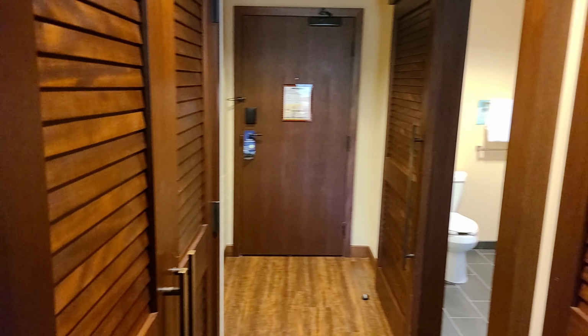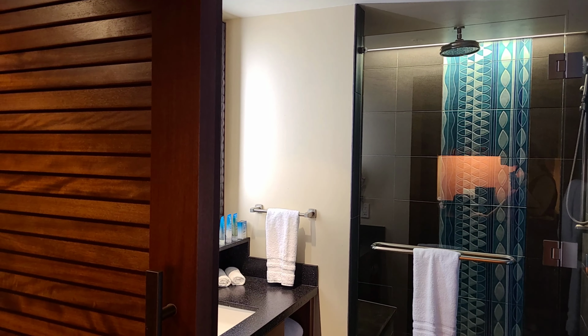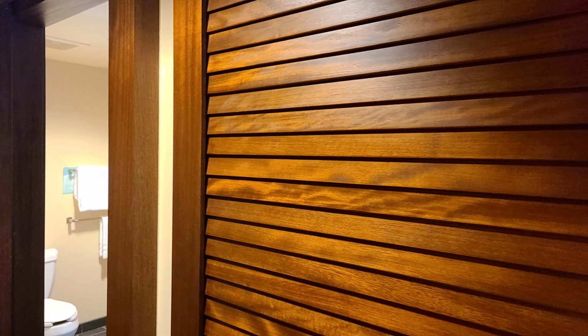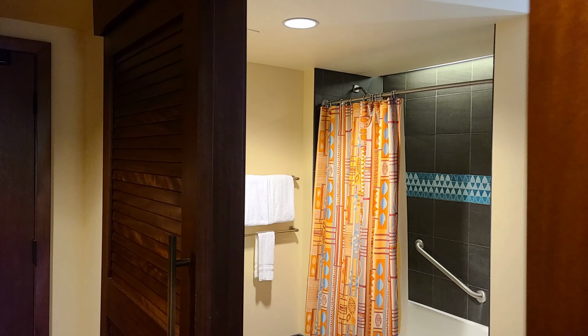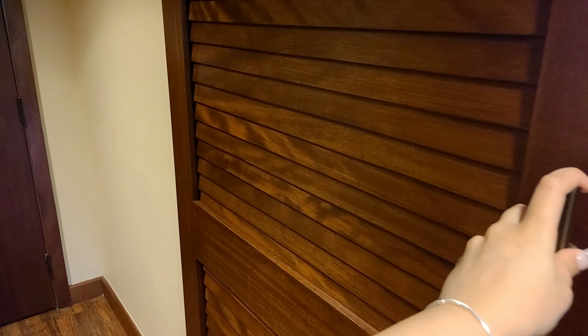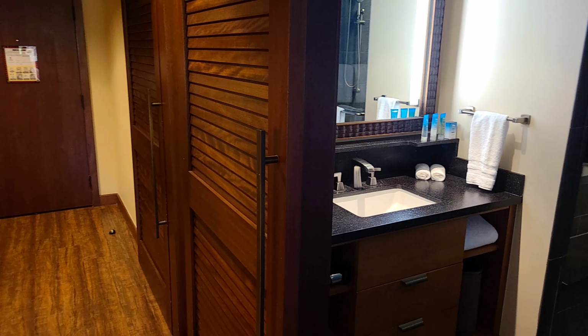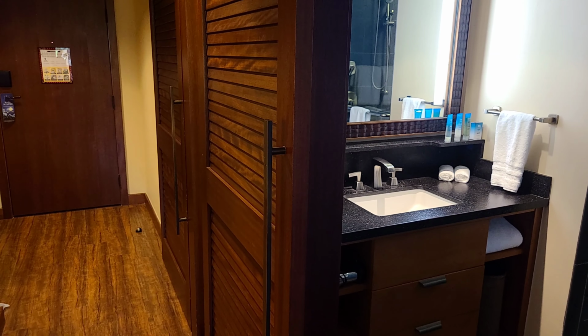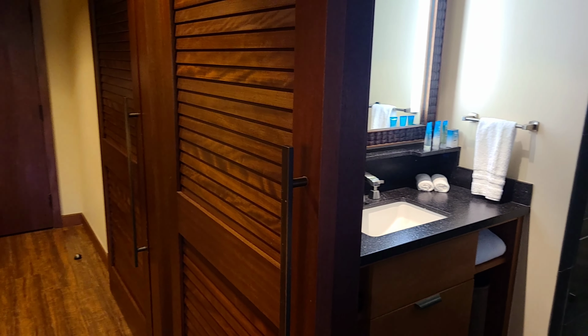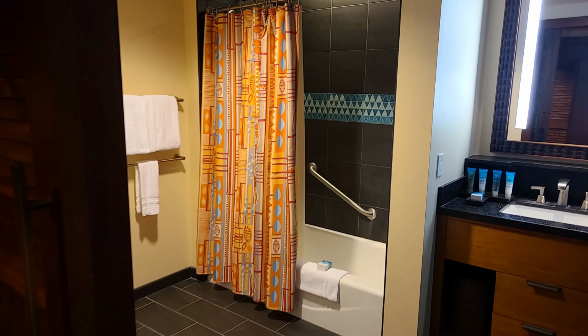Now, before I move on to the rest of the room, I want to just take a second and point something out that was not in Saratoga Springs in any time that I stayed there, and I don't think it's in any other deluxe resort, is this way to separate not just the bathroom, because obviously there's a toilet in this room, but also this shower room as well. One thing that happens a lot with these deluxe villas is they can sleep a lot of people, but there's no good place to change. And I understand that you can change in the bathroom, but when bathrooms are small, it can get really, really tight, and you know, it's humid in there and everything. So of course this bathroom, when we look at it, it's massive, so there's plenty of space to change.